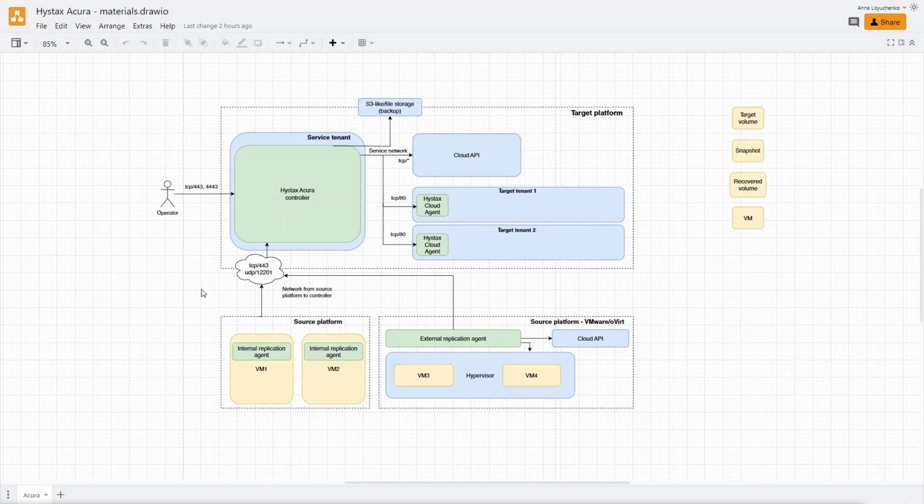The second port is UDP 12201. This port is optional, but it's highly recommended to use in case of big projects for migration or replication. Using this port, replication agents transmit logs of their work to the controller.